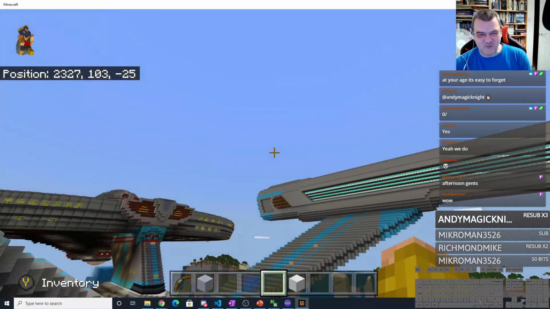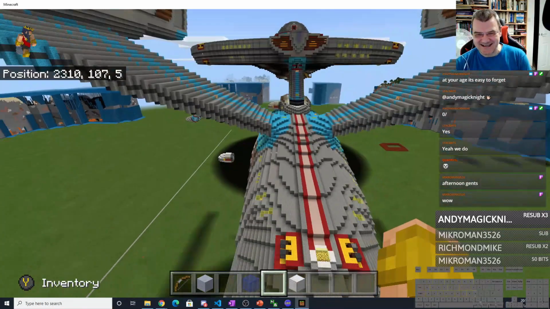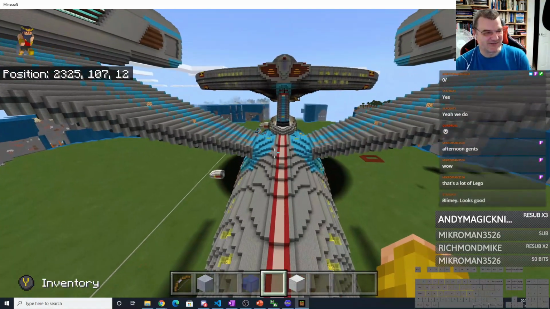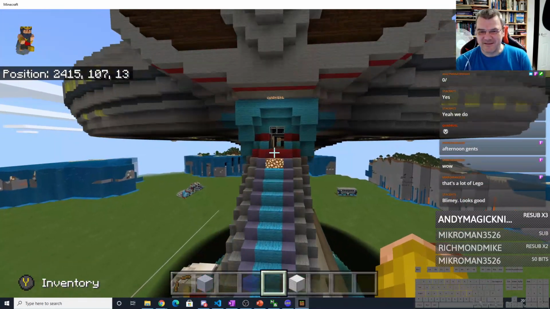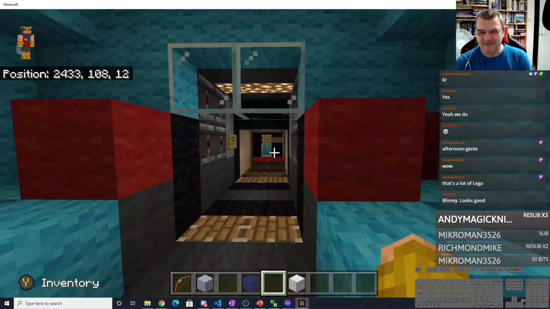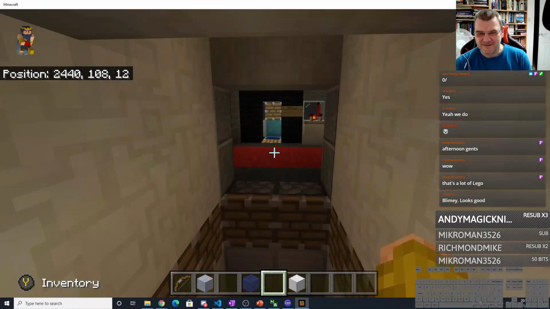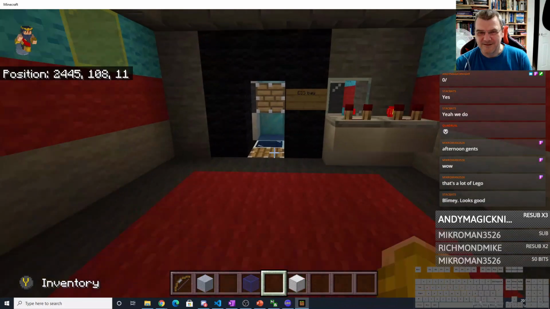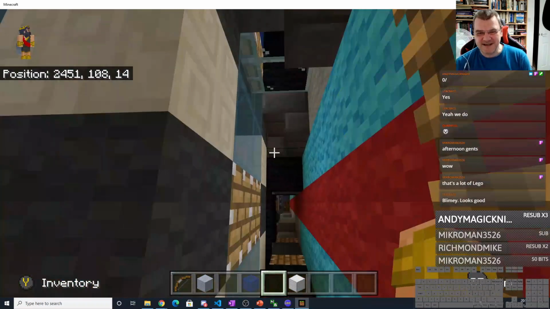If my Voyager that I'm doing is anywhere as good looking as this, I'll be really, really chuffed. Right, I think you can get in here. Here we go. It's all kitted out and everything, look.